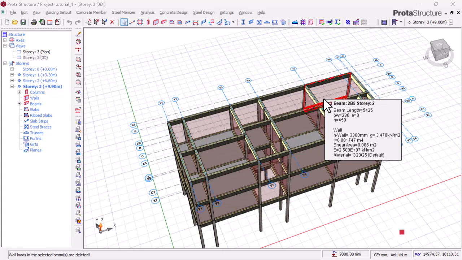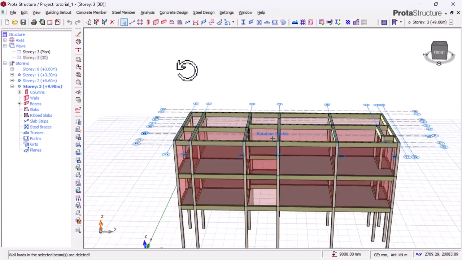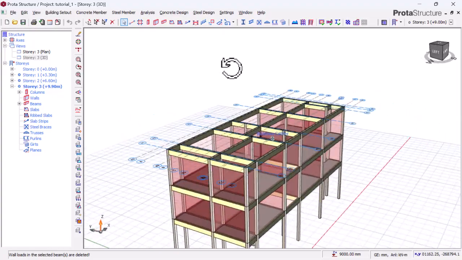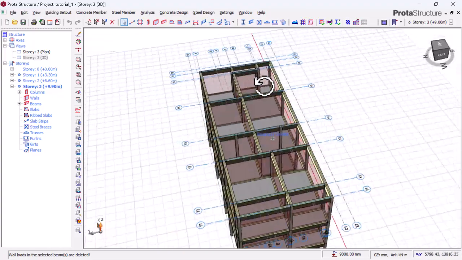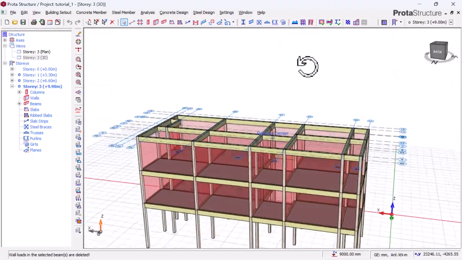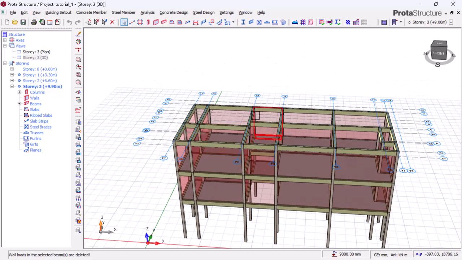Hey, today I'll be showing you how to use Protastructure 2018 in modeling your simple structure, running your analysis, the fundamental things you need to understand while running your structure, the basic setting, and the ideology, the analysis, the consideration in figuring out your basic model. Today we will be designing a simple two-story building.